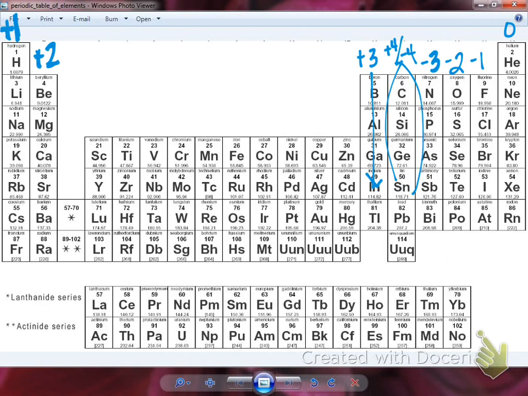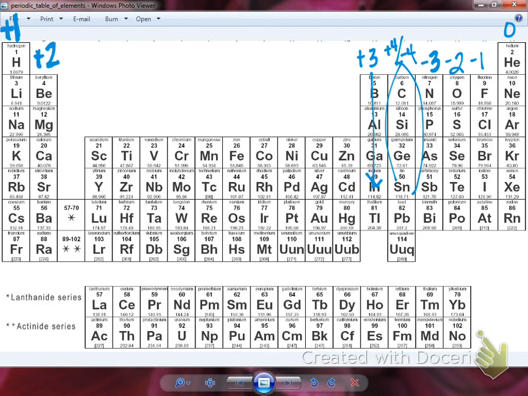You might want to make a note about those in your notes, that elements have the ability to take on multiple charges. And you might write down some examples of that, like chromium, manganese, iron, things like that. They can take on multiple charges. And we're going to talk about how we distinguish between each of those types of iron in the next class, but it has to do with the Roman numeral that's right next to its name. We'll get into that next class, but I want you to notice that those types of elements can take on multiple charges.